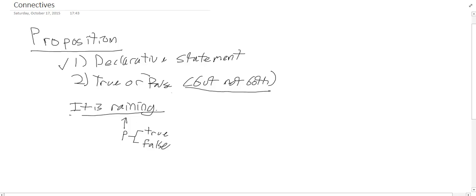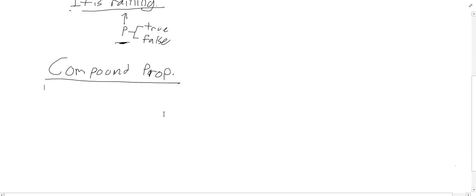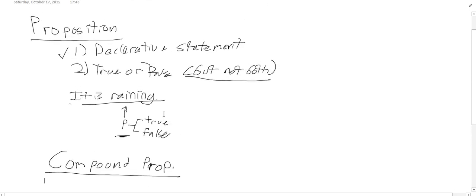So let's talk a little bit about the next step of complexity, where this variable assignment methodology becomes very, very useful. We're talking now about compound propositions. Now, a compound proposition is multiple propositions that are connected together.